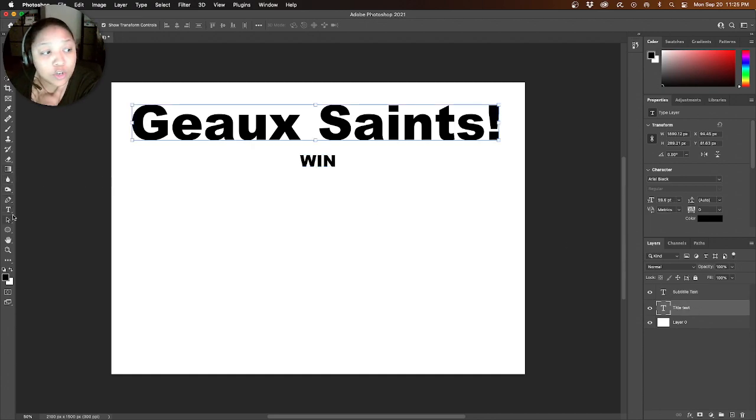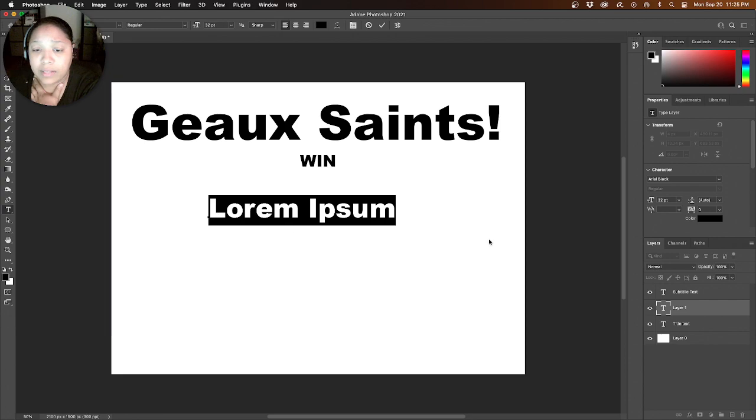So when I added the new text layer, it created that text layer right above the layer that I had selected. It's not automatically going to put it to the very top. Just because you may be placing it what seems like on top of your image is only going to place it on top of the layer that you have selected.